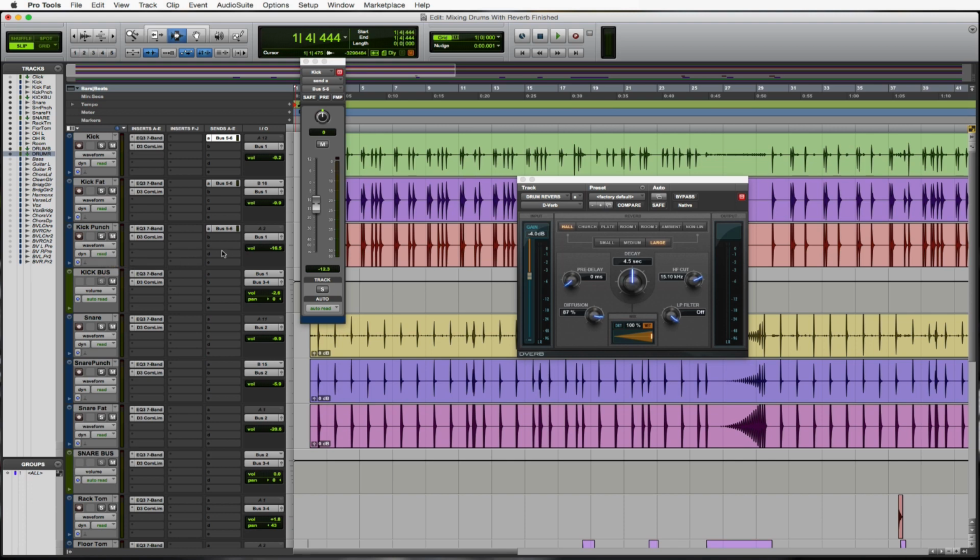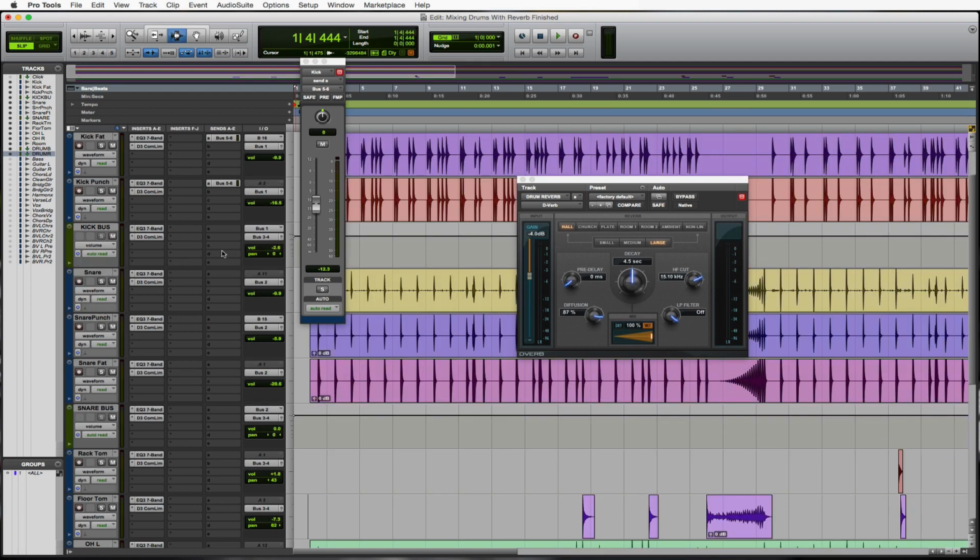I just have a thing for this, how it's all very individual. I personally like it. It's definitely a personal choice for me. So try both ways. See which one you like better. But let's now move on to the snare.